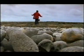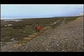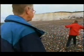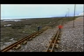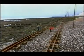Ian, this is completely mad! It is unbelievable, isn't it, that there should be a railway along the beach like this? Track ran on these concrete blocks. This is one set of tracks, and there was another set a little further over. Hang on. I can see its line running all the way along here. Four rails. There were two rails on here and two rails over there, 18 feet between the two. I think the widest track gauge of any railway ever built.